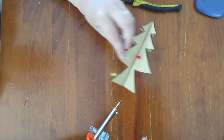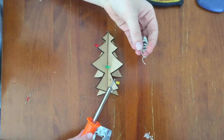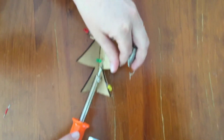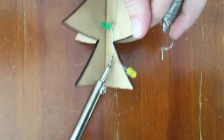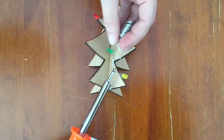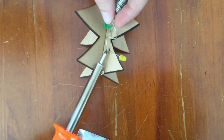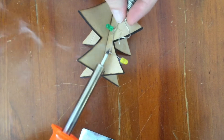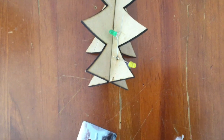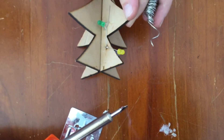The next step, after gluing all of your LED lights on for your first series set, is to connect the lights together using your soldering iron and solder. You have two different scenarios. First, if two LEDs are close together, you just need a little bit of solder to connect the negative and positive sides together. Melt a little bit of solder on the tip of your soldering iron, put that onto the connection between the two LEDs, and remove the soldering iron.